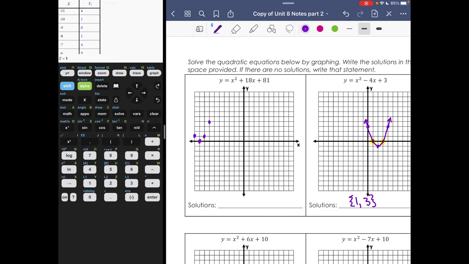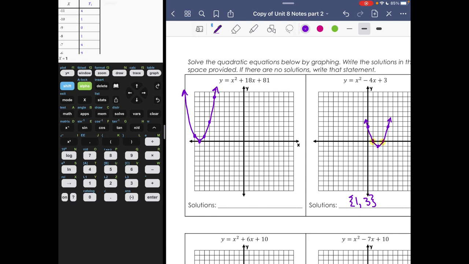If I need to, I can go ahead and do negative 6, 9. So that's 6 left, up 9. So this is all I can get on there because my graph runs out. But I'm just going to kind of make it look symmetric like that. Okay, so that's what you should do if you run out of graph, is just kind of do the best you can.